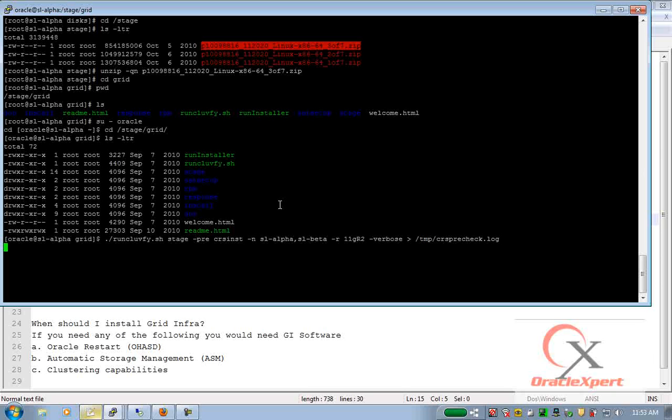So you are running cluster verification utility. Stage is pre cluster installation. The node names is a comma separated list of node names, which would be the list of your clustered nodes. Hyphen r 11g release 2 indicates for which version you are performing the checks. Hyphen verbose means print as detailed output as possible. And once done, I am going to quickly go through the checklist. Are all things looking good? Is there any correction required? If yes, you would do the correction and rerun the cluster verification utility until all outstanding items are fixed.